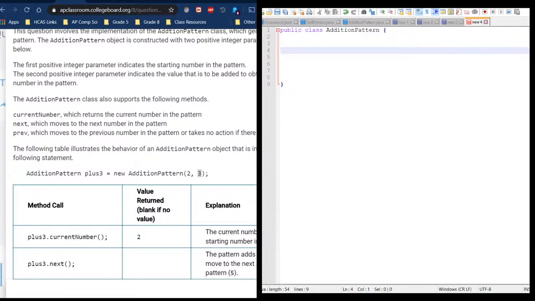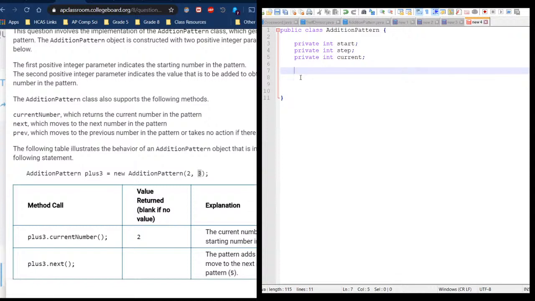Now, before we write a constructor, we've got to think about these numbers. We're going to keep track of these numbers. The first one might be keeping track of the starting number. Now, this is important. Remember to keep your class variables, your data, private. It stops it from being accessed by things that shouldn't access it. So private int, and we'll have a starting point. And then we'll have a private int step, basically taking the data that's in the constructor, and private int current. That should be all we need to keep track of where we are in the step.